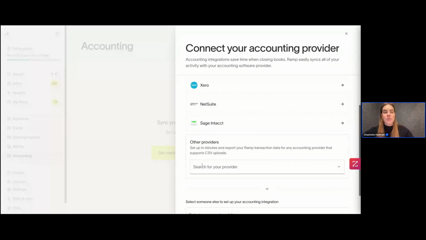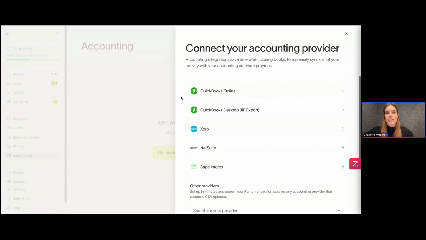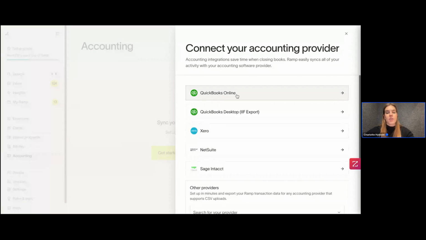But basically, if you are exporting via Universal CSV, you'll click that and you'll select your provider. And then from there, you'll be prompted to import your chart of accounts, which is just your segment ID and names. And we'll go through that more in the session this afternoon. So if you are planning on exporting via Universal CSV, attend that session and we'll cover all of that there. But for today, we'll be working out of our direct integrations, and we'll be connecting via QuickBooks Online.